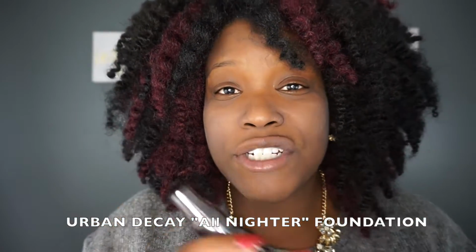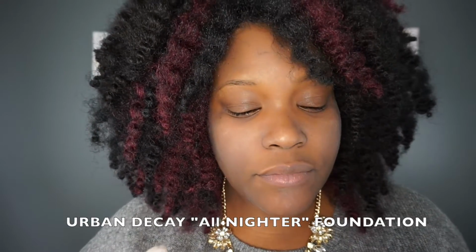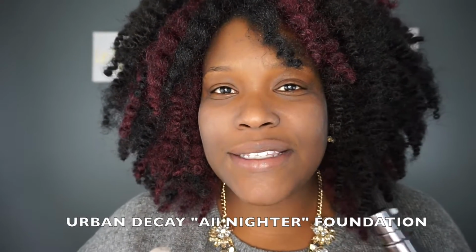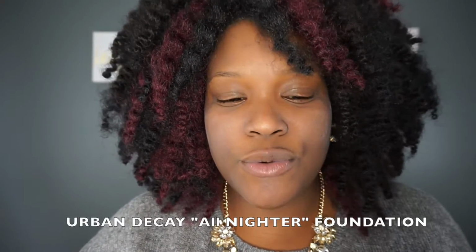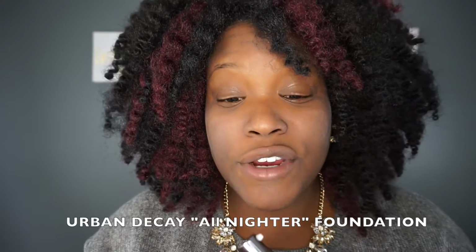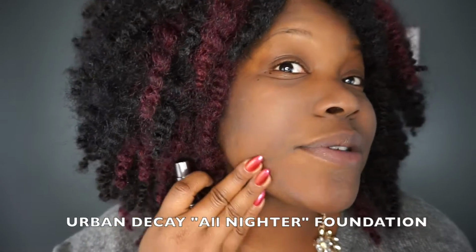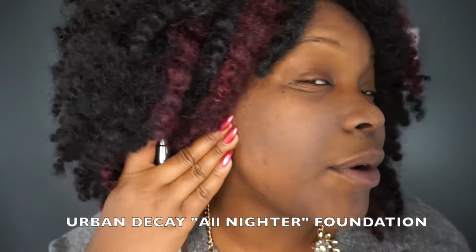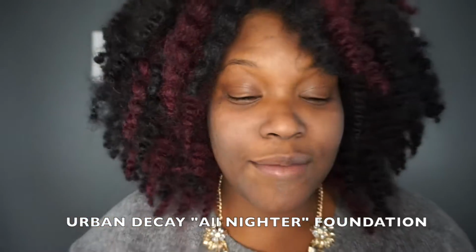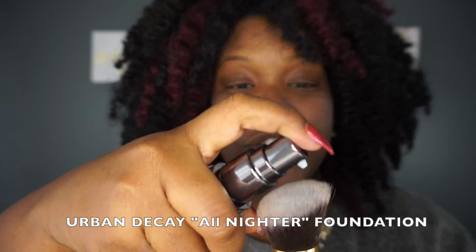But the coverage is amazing, and I found that with this foundation as well, you only need about 2 or 3 pumps. Now, I really like a thick foundation because I like full coverage, so I need to cover up all these blemishes that I got here. And some people say, well, where are they? I can't see them. Oh, trust me, they're there. So I'm gonna just do 2 pumps right onto my brush.